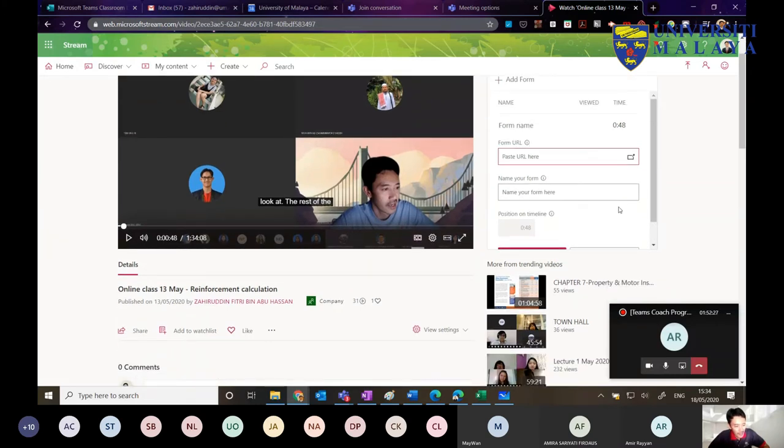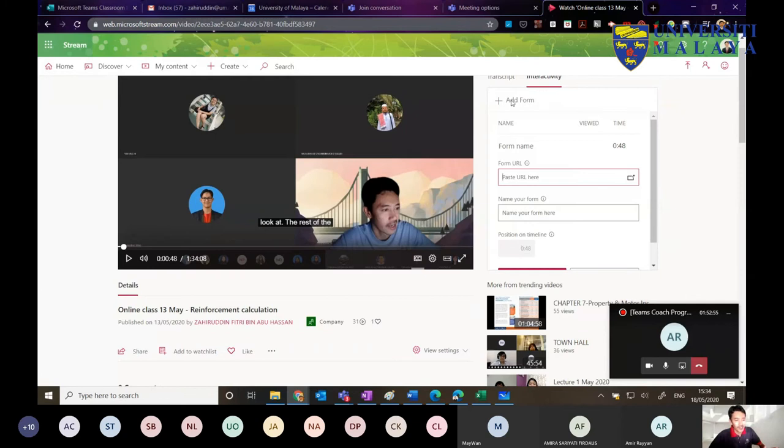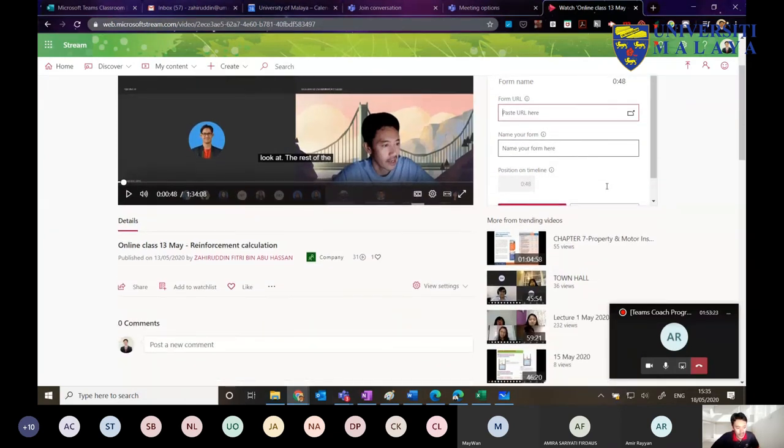And it seems that if you look at the settings, you can position the poll in a certain timeline. That means, for example, if you cover three topics in your online classes or online session, after the first topic, you may want to add an assessment or a form so that you'll be able to get the students to interact with the form, so you know that they understood what you have done at that time. Okay, and then you can probably add more checkpoints to get to know whether the students understand at a different time. So I think that is something that you could try with your class.